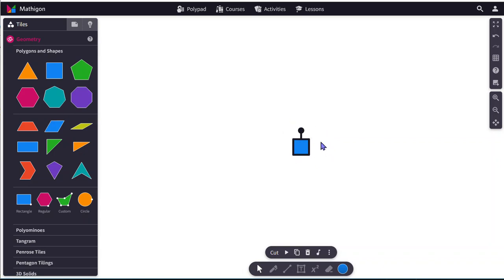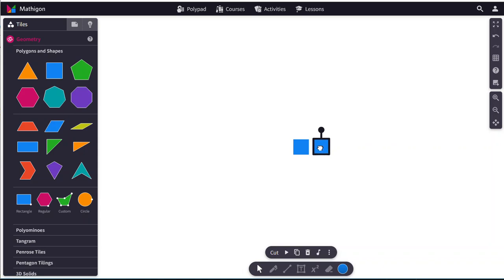drawing page here on the right hand side, and it's got some clips around here that we'll look at later on, but we can ignore that first of all. Now we're going to make a tiling pattern with these squares, so we'll need more than one, and the simplest way to do that, but not necessarily the best way, is just to click on another square. We get another square there, and we can just drag that into place, and you'll notice as I get close to this square, it snaps into place next to it.